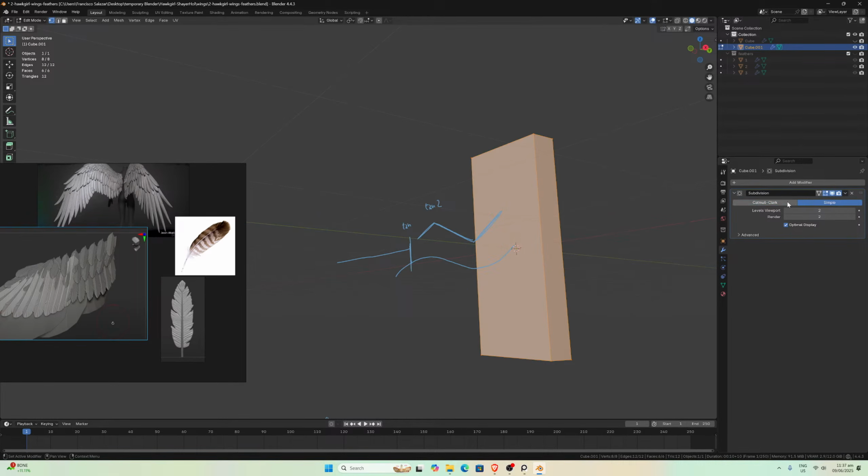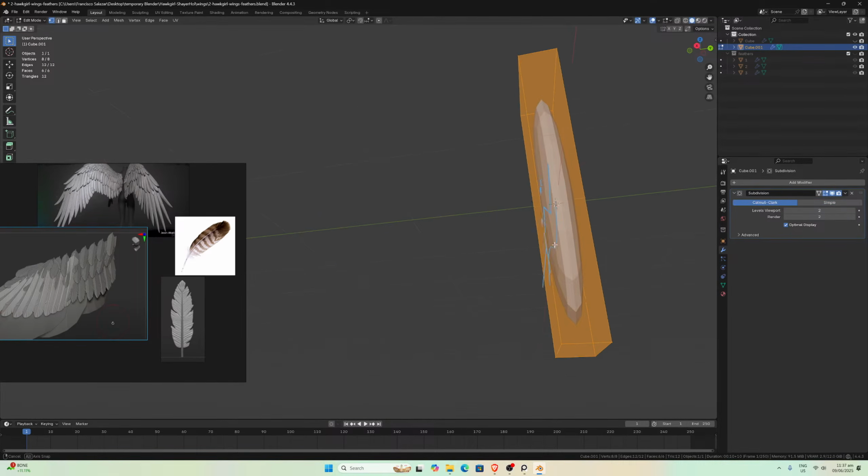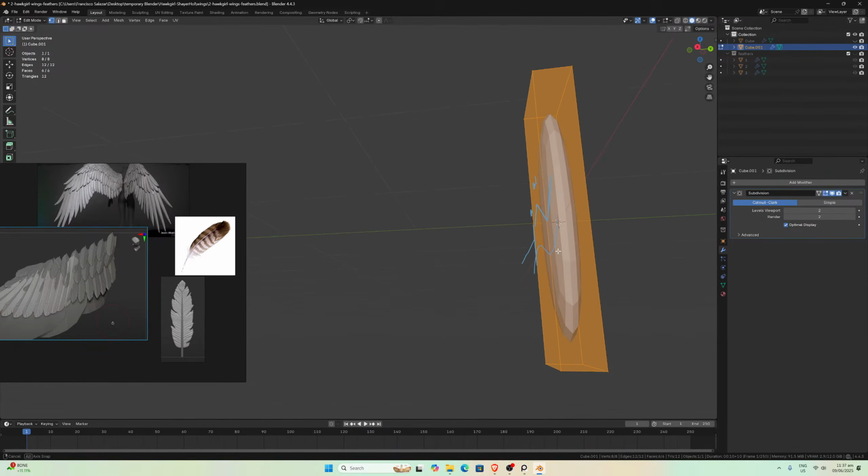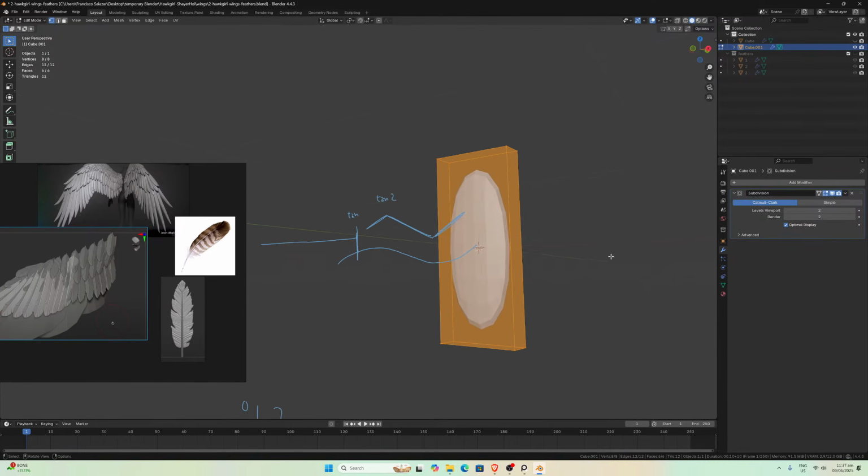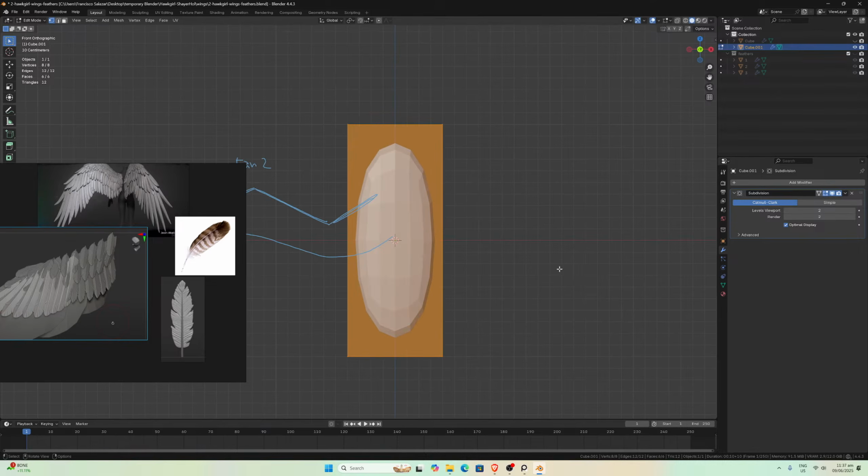If I use simple, no, that is not something that I would like. Let me think. I want this to be flat. Maybe I should add more geometry here.